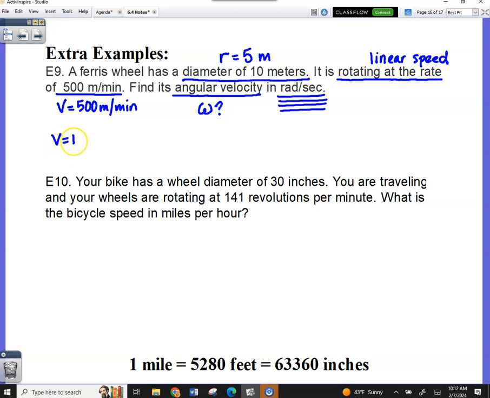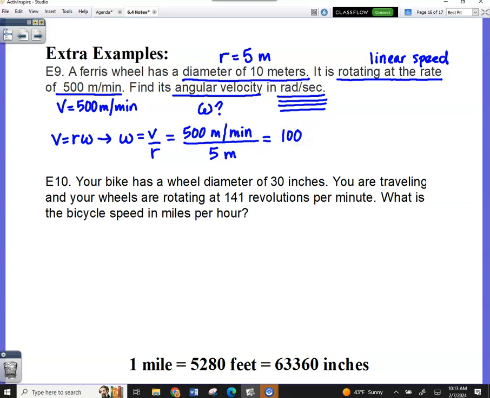We've got V equals R omega. Let's cup game this. What am I going to move to make it easier for me? R. We'll move the R. So I'm going to draw an arrow to say I'm shuffling this, and now I'm going to mirror image it. Omega would be V over R. So V is 500 meters and R is 5. Remember what I said. Write your units of measurement. You need to check the linear part and make sure it matches. We got meters on top. We got meters on bottom. Perfect. What's 500 divided by 5? 100.